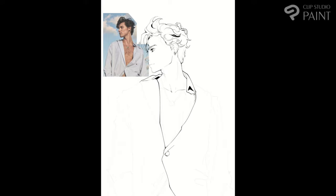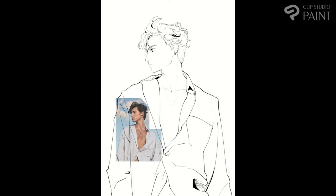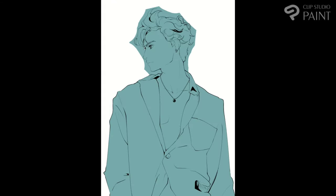Drawing folds is a very difficult thing because you have to change the approach that you have with the line. Usually I use softer lines for the body and the faces, but when it comes to clothes, I go a little bit more square, if you know what I mean. I will also be changing the proportions of the body because the head was way too small compared to the rest of the chest.